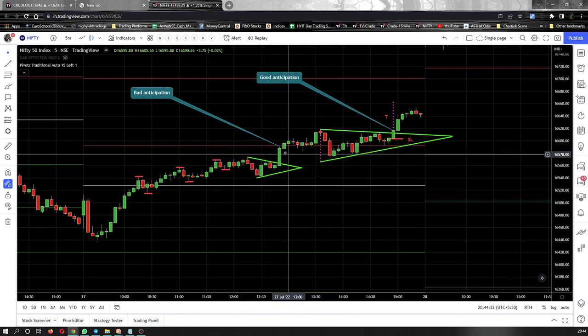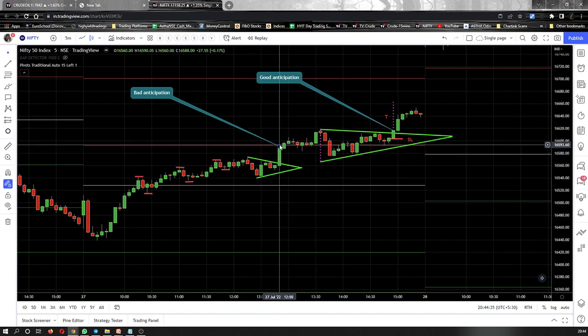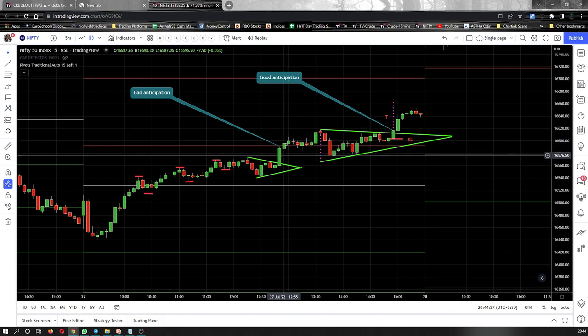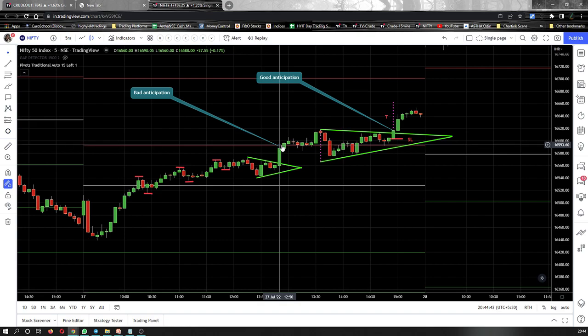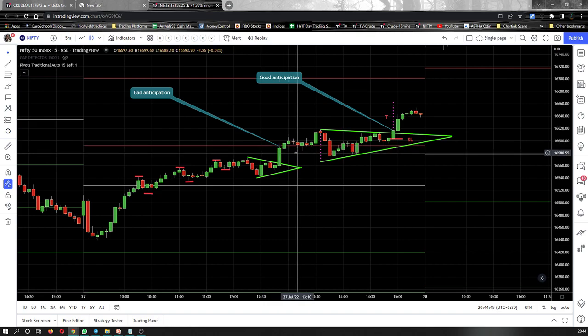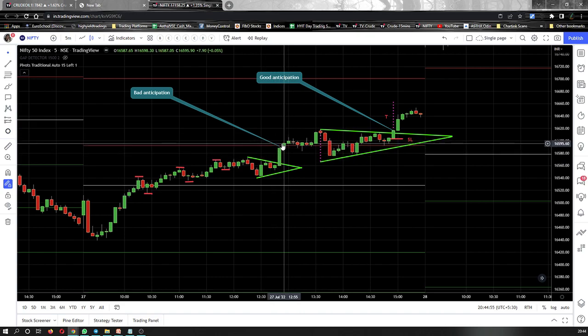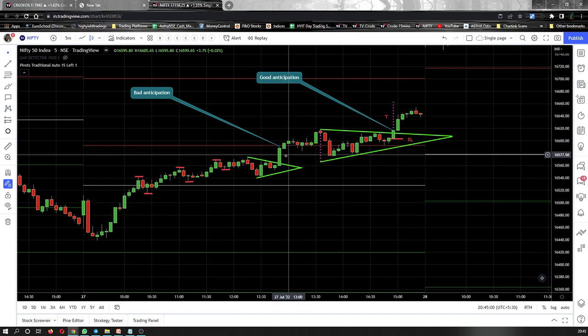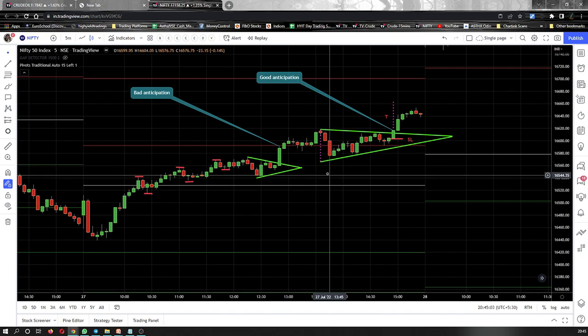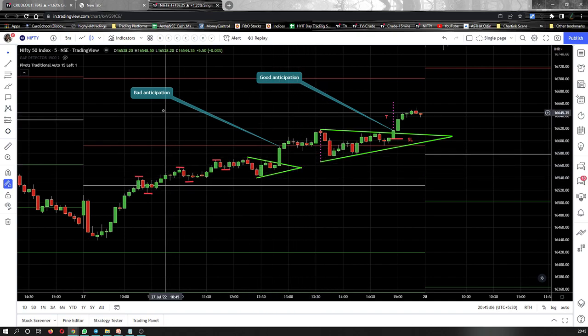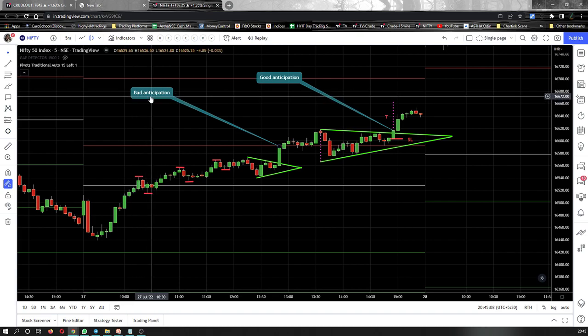Okay, it's a completely different thing that it went up. Undoubtedly it went up. But who will guarantee that this stock will go up even though you see a resistance here? Nobody will guarantee that, right? So as a day trader, you need to stick to some rules. And this is one of the rules: if you want to initiate a buy trade and you see an immediate resistance just above the breakout, then obviously you should not go ahead with a buy trade. You should wait for another formation to happen and then you decide. Okay, so that is the reason why I mentioned this as a bad anticipation.